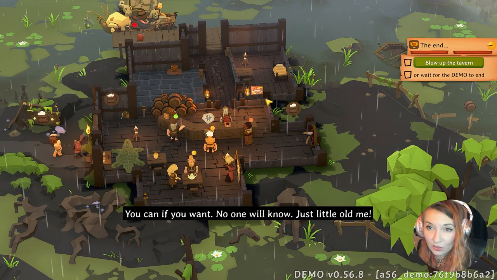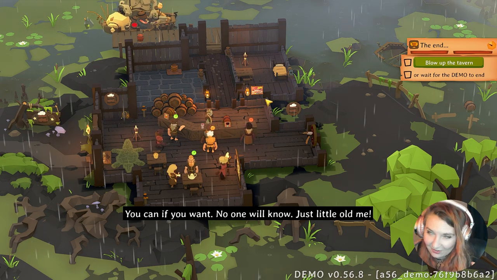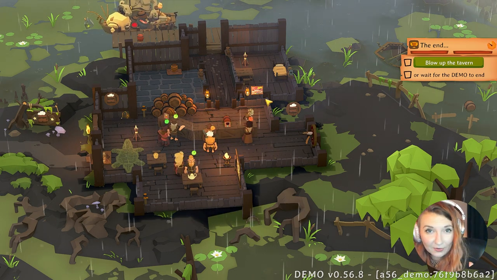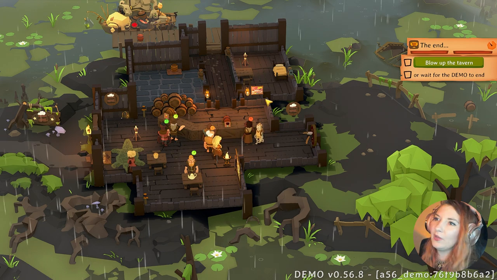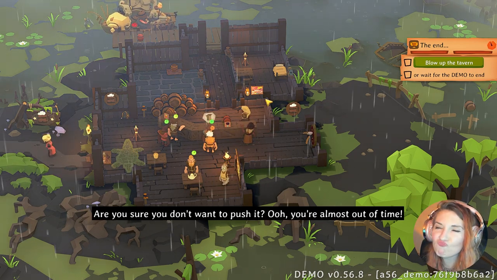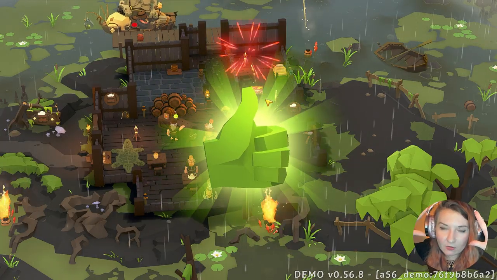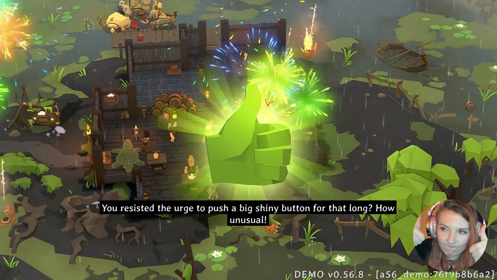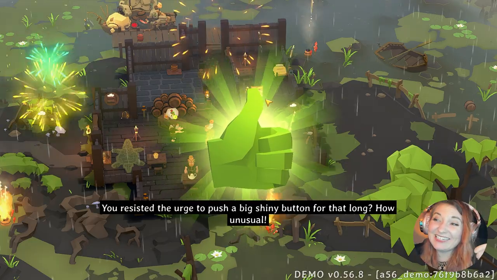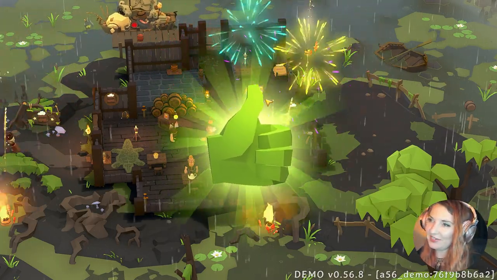I've decided. Nope. No one will know. Just little old me, and the three people that watch this video. No. Not doing it. Are you sure you don't want to push it? Ooh, almost. Out of time. My hands are up here, in case this blows up. You resisted the urge to push a big shiny button. I did. But it's only because you told me what it would do, and I didn't want that to happen.